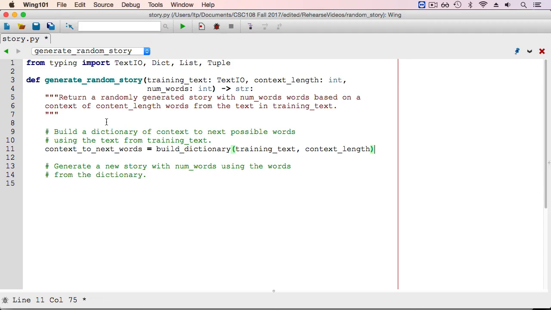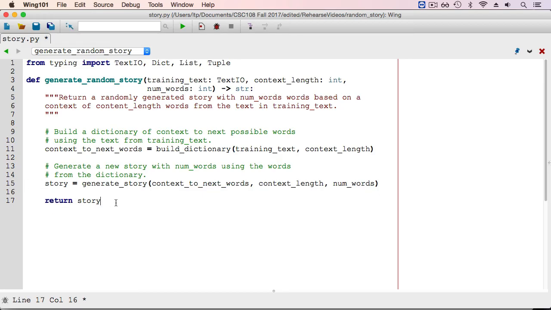The next helper function is the one that's going to produce the story. So we will call on it, and I'm going to call it generate story. What data does it need in order to complete this task of returning a string with a new story? Well, it needs that dictionary that we've built. It also needs to know the context length, and it needs to know how many words should be in the story. Once we've called on these two helper functions, we've got the story that we wanted to generate, and we will return it.